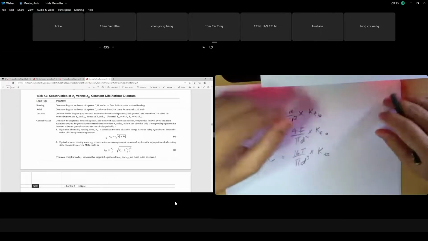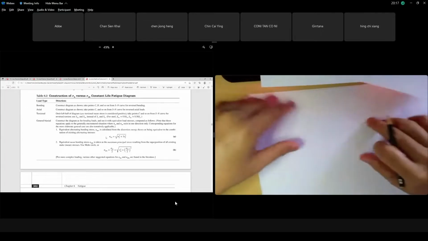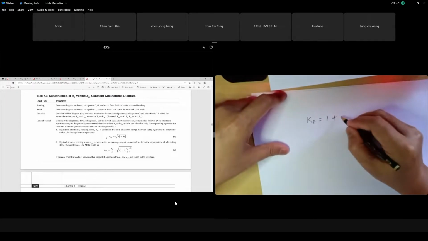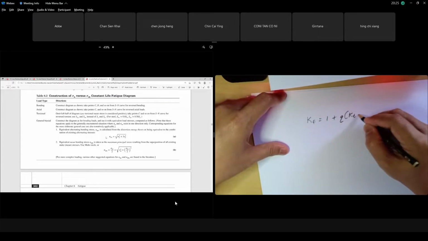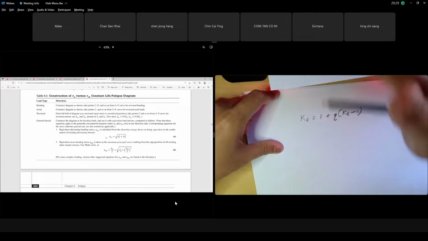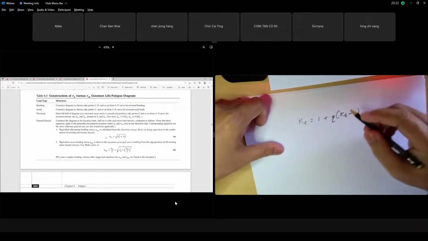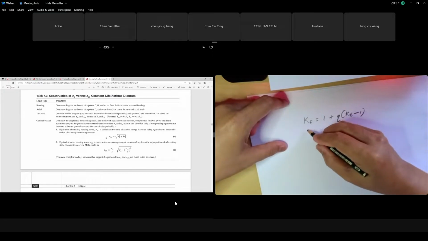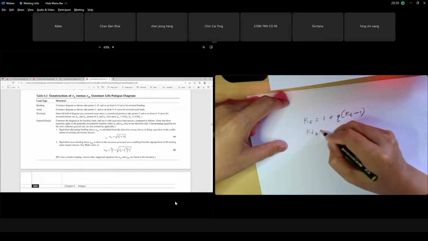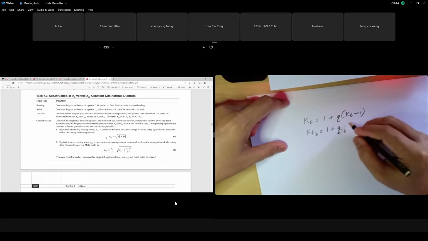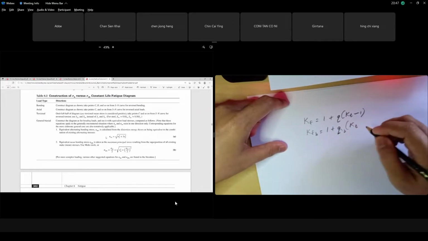So the basic equation of Kf is like this. You need to find Kf, the basic equation is Kf is 1 plus q times Kt minus 1. This one is in your notes, guys, you can check in your e-learning, I mention 1 plus q times Kt minus 1. If your case is bending, Kf bending is 1 plus q, where q is based on bending, times Kt also found based on bending, minus 1. That is the case.